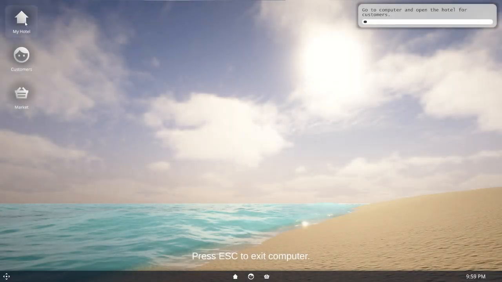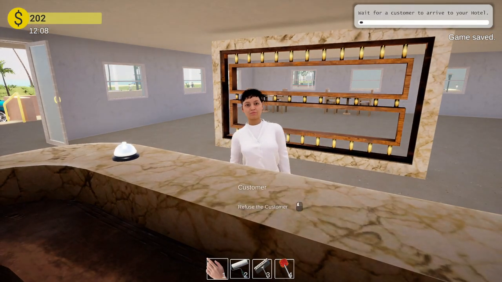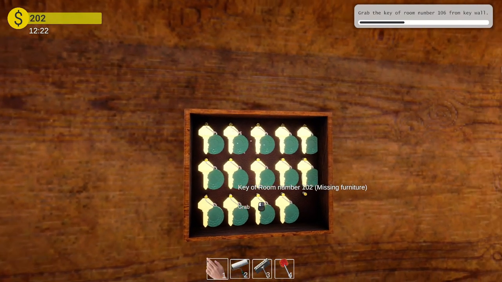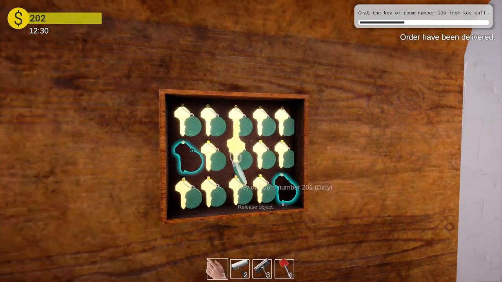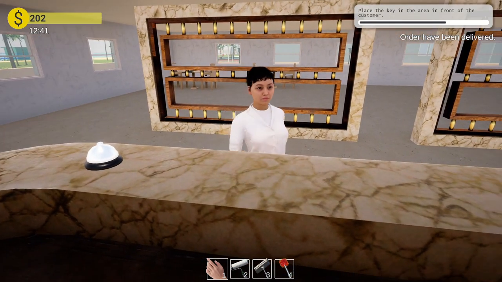Use the computer. My hotel. Open the hotel. I hear footsteps. Hi there. Welcome to the Mr. Meeko Hotel. We lower our standards so you don't have to. Grab the key from the room 106 on the wall. Okay. This is 101, 2, 3, 4, 5, and 6. Couldn't just make that an even row, could you? Release the object. There you go.